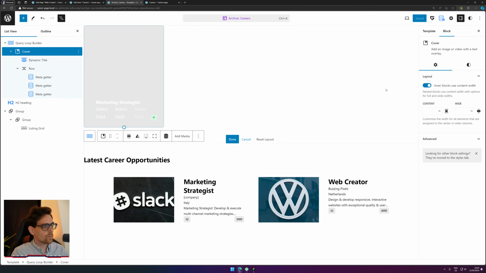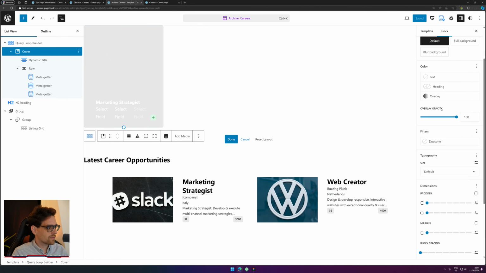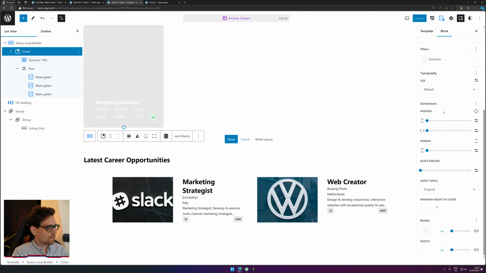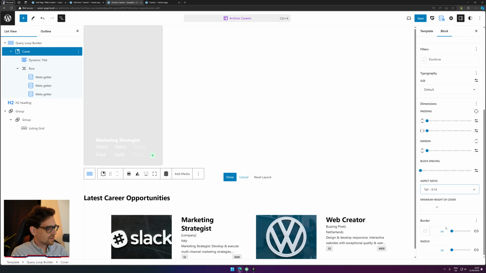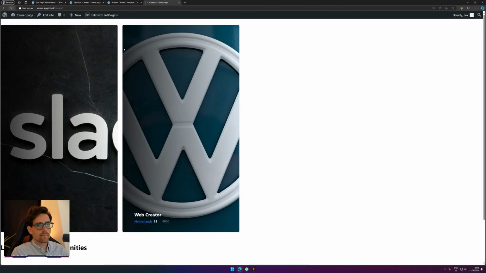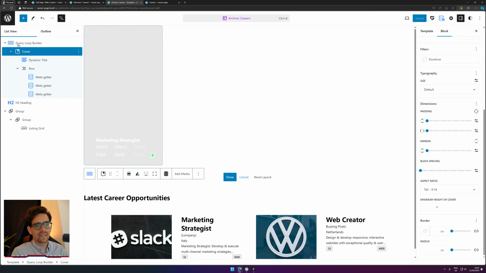So I think this one needs to have some kind of size, if possible. I want this to be a tall size, so 9 by 16. Oh, this looks awesome, but they're way too big.